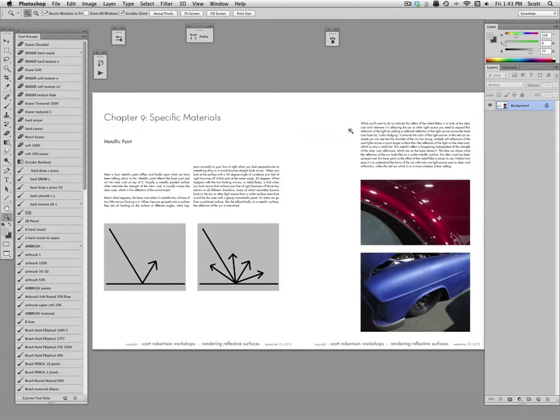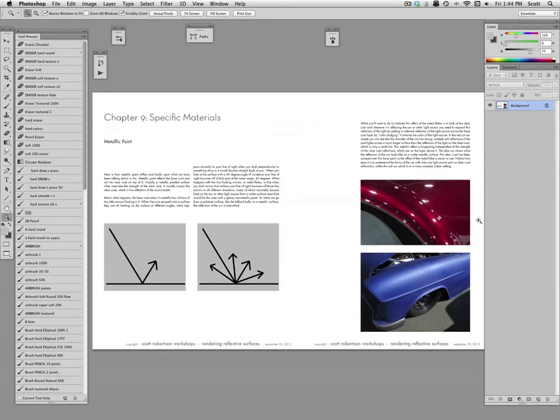So these are work in progress pages from my rendering book, so excuse the lack of formatting. They're not done yet, but they have a lot of good information that pertains to this lesson. So feel free, you can read through all that stuff. It's basically what I'm going to talk about, but another way to get the information.